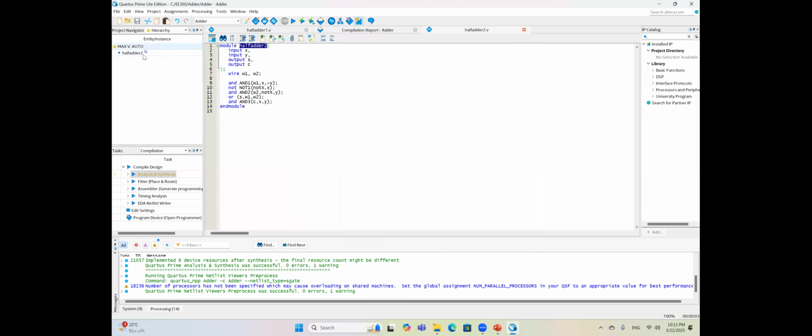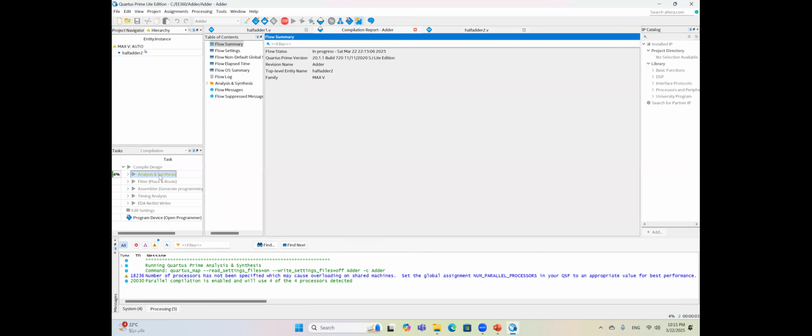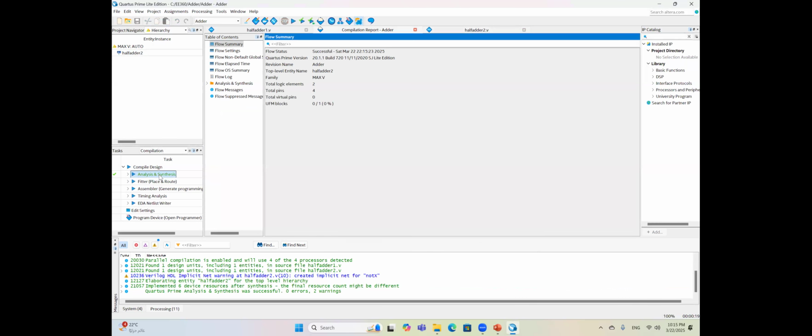Okay, now we have half adder two. Analysis and synthesis, double click. We'll wait till we get 0 errors. You will have some warnings. We ignore these warnings. We have 0 errors.